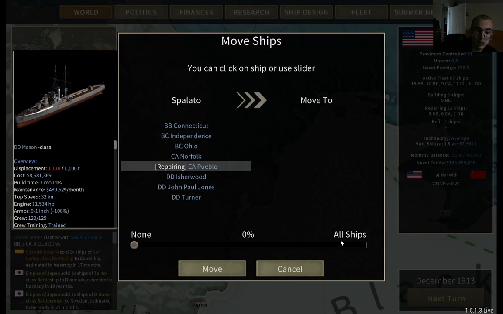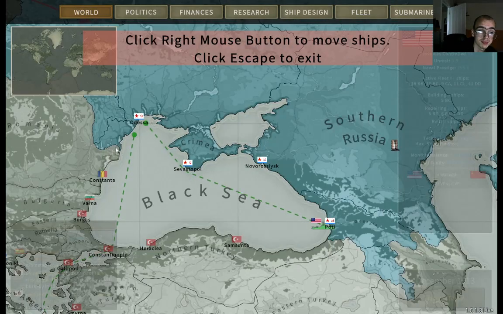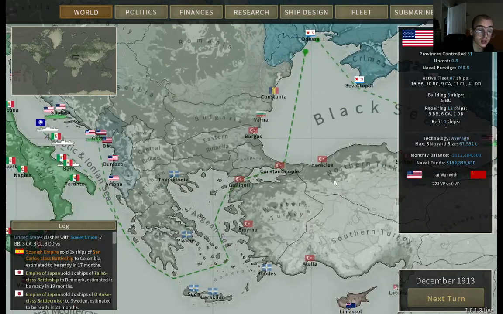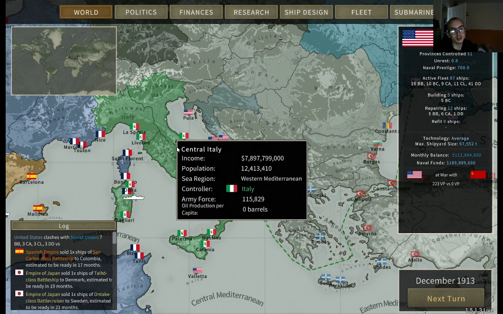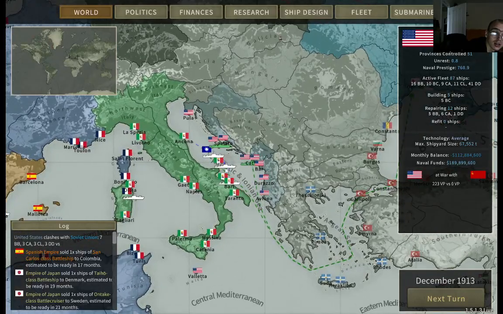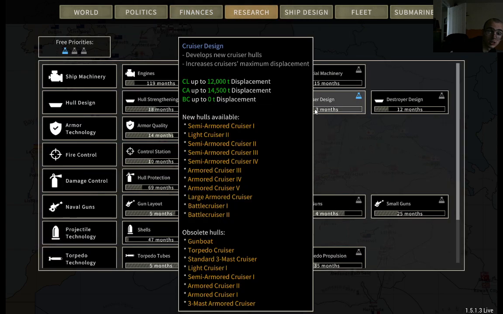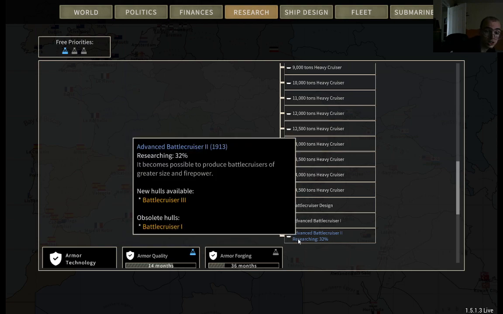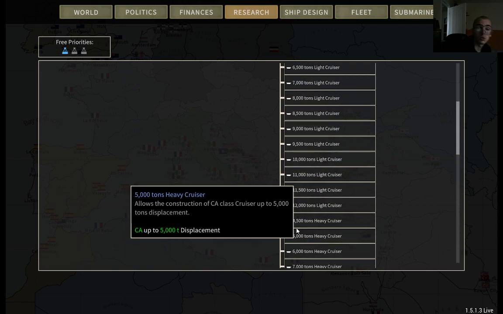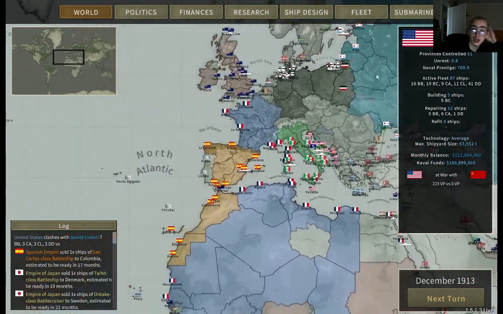Okay, Spilato, except for you, Kataro. All of you. But yeah, we now control the Eastern Adriatic. Which is great. Three turns of battlecruiser 3. Yeah, we're already building battlecruiser 2s. Getting the 3s on the way.